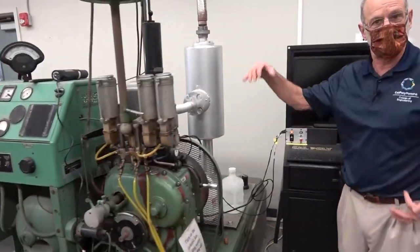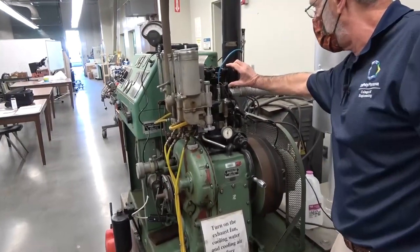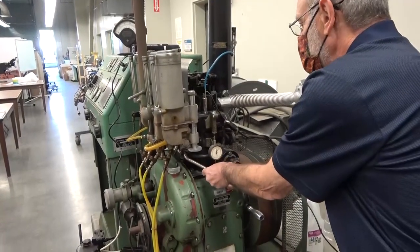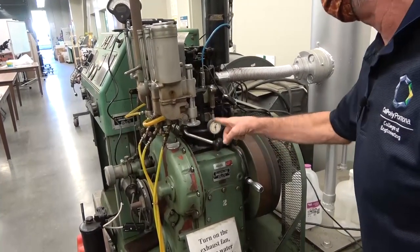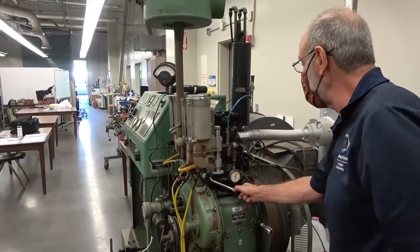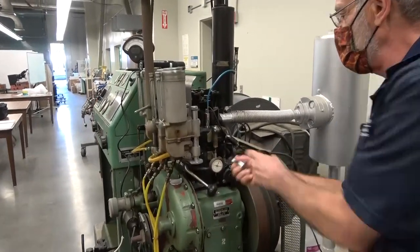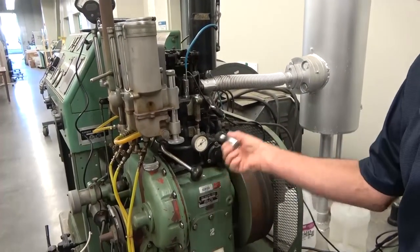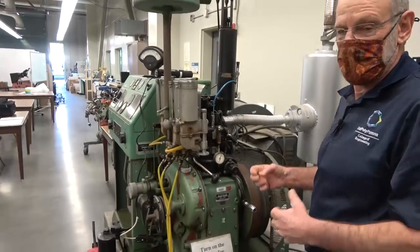Probably the most unique feature of this engine is that it has an adjustable cylinder head. This is a one-cylinder four-stroke engine, and this whole cylinder head has the ability to rise and fall. We simply unlock it — be careful, because if you unlock it incorrectly you can actually bang up into this micrometer. The micrometer gives us our measure of the cylinder head position, so rotating it either increases or decreases the cylinder head position.